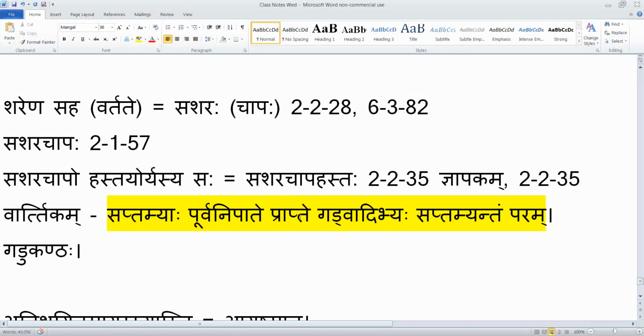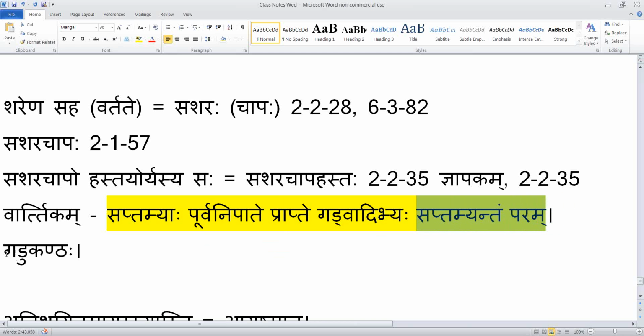Gadvadibhyaha saptamyantam param. This is a gadvadi gana. It's a gana basically. In short, sometimes saptami will not go first. Like Chandrasekhara, right? Chandraha shekhare yasya saha, Chandrasekharaha. Like Pinakapani. Pinaka, this is the bow. So panau yasya saha. Chakrapani. Chakram panau yasya saha. These are all compounds where the saptamyantam becomes param because of the vartikam on 2.2.35. 2.2.35 says saptami visheshana bahuvrihaha, but there's a vartikam which allows us to sometimes, according to shishtaprayoga anusarena.